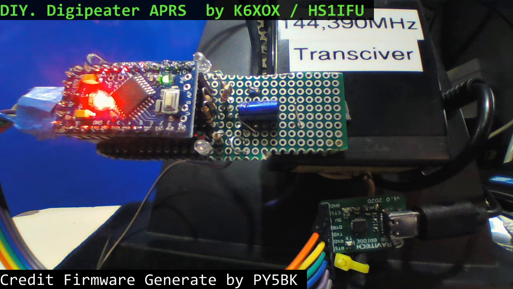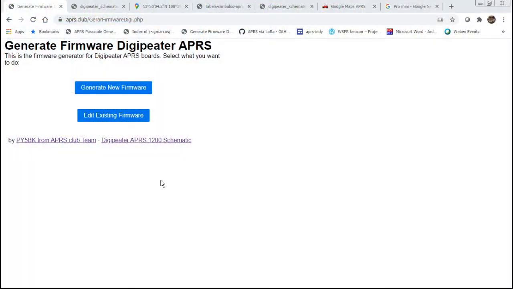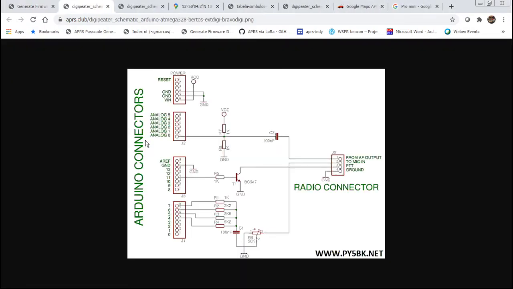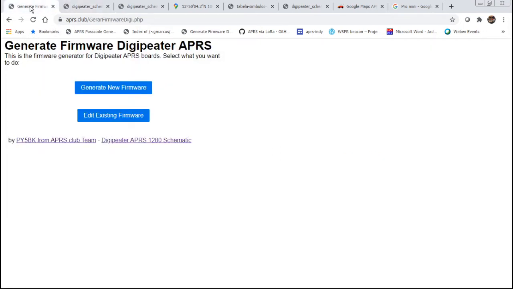Normally when I show the video, I want to show the end result first. And then this is how I make the schematic diagram. See, this side is the Arduino, and this is incoming from the speaker to the capacitor. And below here is the audio from digital to analog to the microphone and PTT. Okay, that's a quick one. And then go back here.